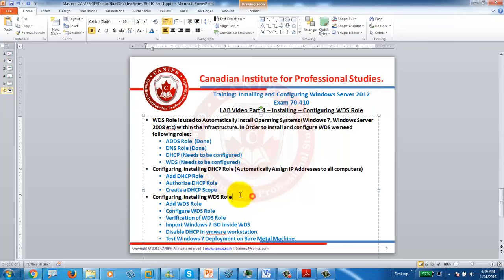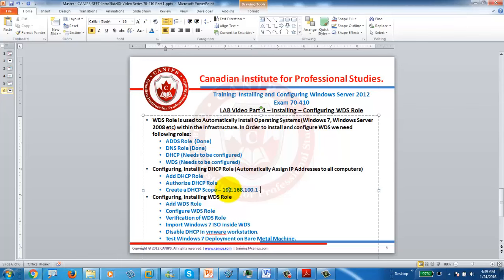Scope meaning we need to give DHCP a scope, a stack of IP addresses. For example, we need to give a static stack of IP addresses so that DHCP can assign IP addresses to whoever is asking for an IP address.